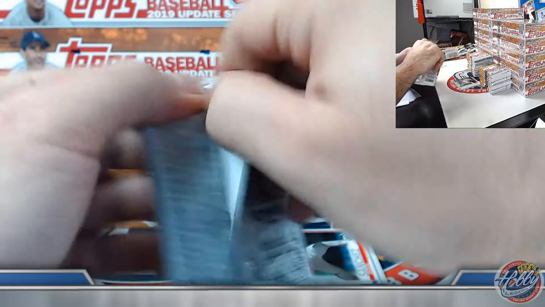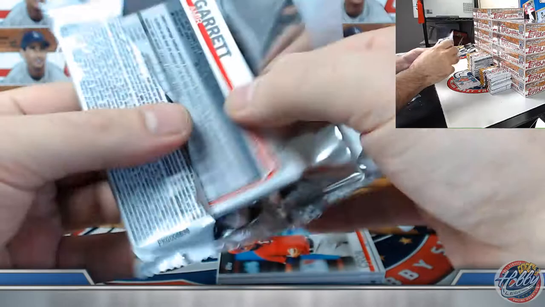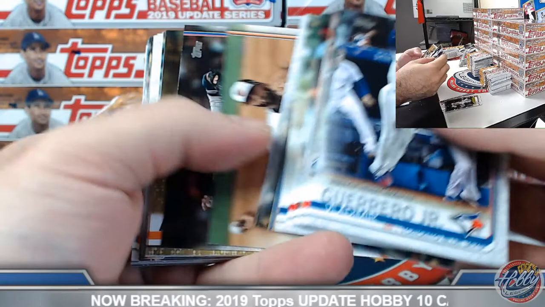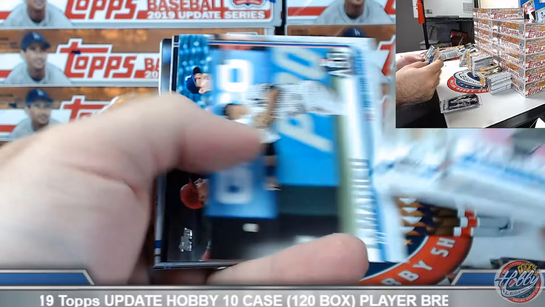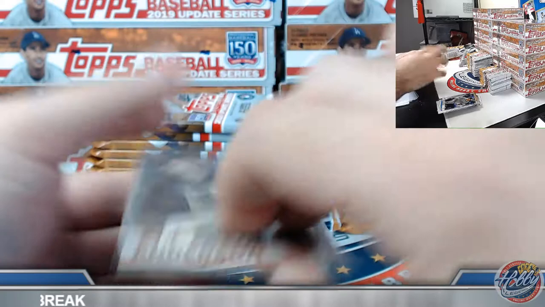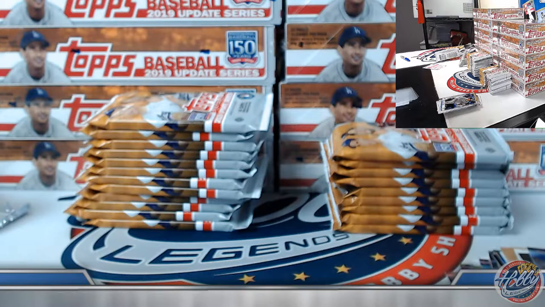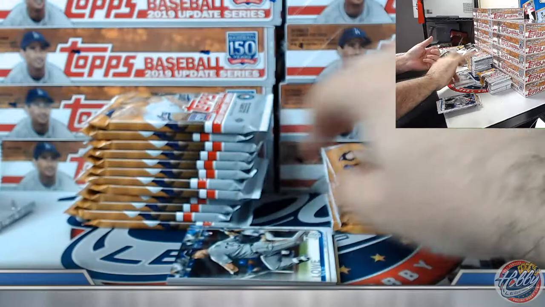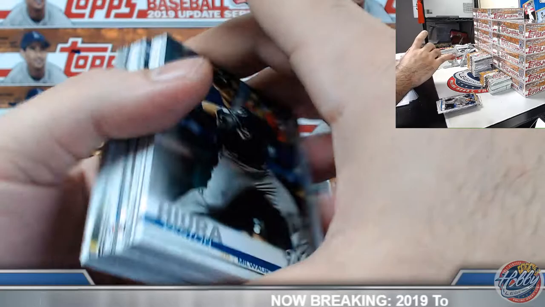Get some good action out of the hobby case here. Base. Miggy, 84 insert. Pack number 2. Sean Anderson, gold rookie. Tyson Ross, 150. Corbin, 84.